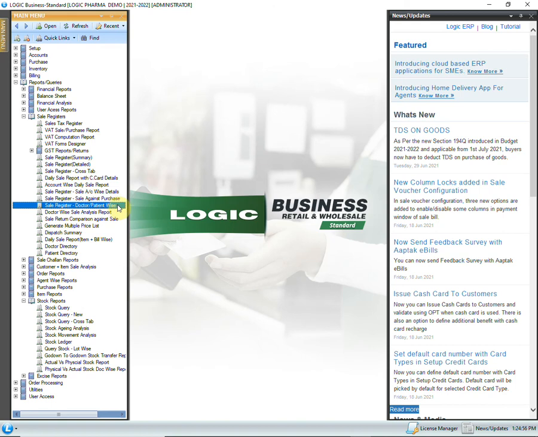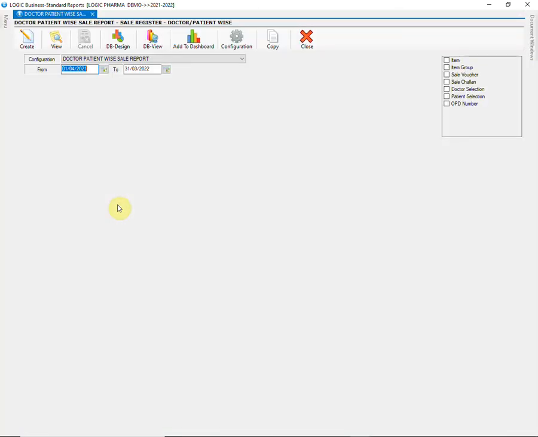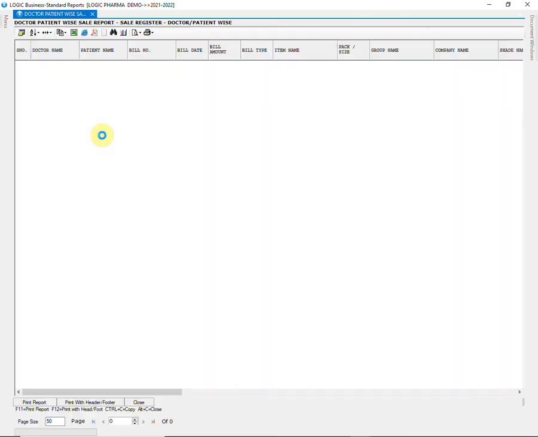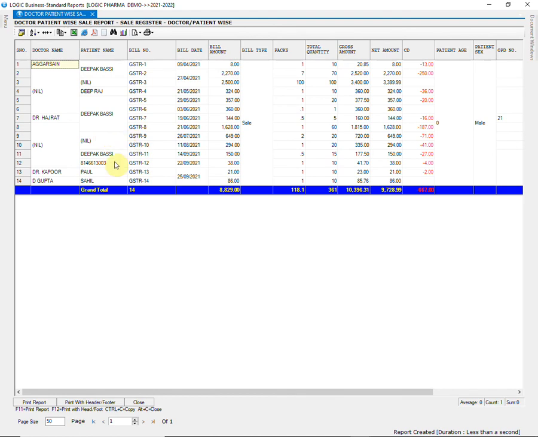Let us look at some sale reports. Filters are given on the right-hand side of each report. The doctor-patient-wise sale report displays the sale bills according to patient name and doctor name.